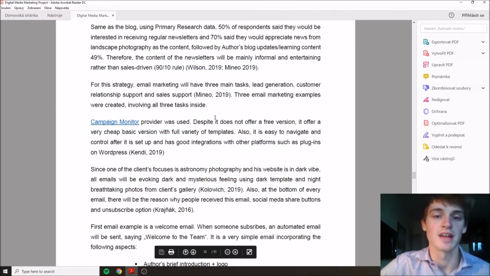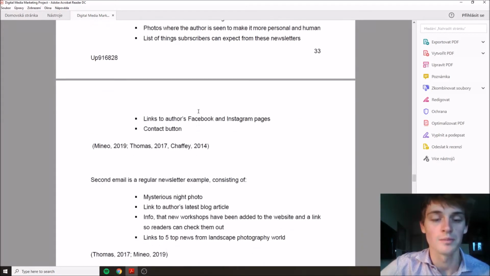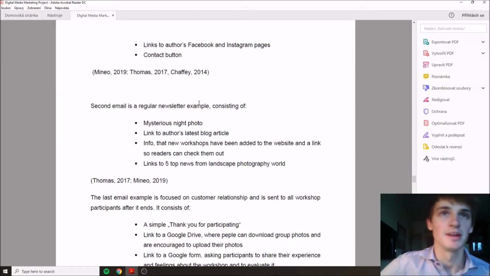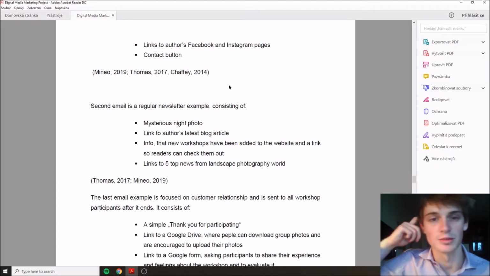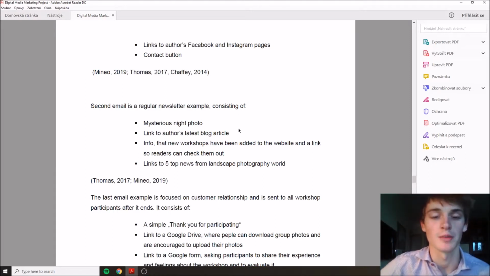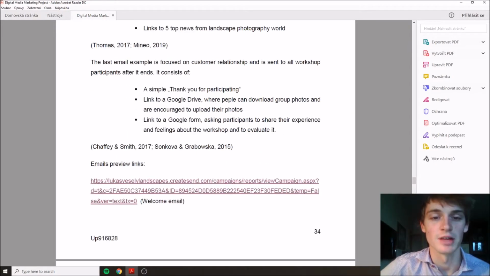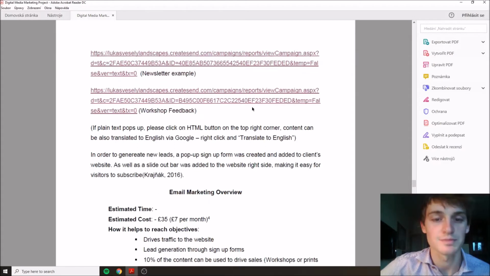For this purpose, I'll be using the Campaign Monitor platform, which is something like MailChimp. It is a paid platform, which is a little bit of a disadvantage. However, they have really great looking themes which align with my client's theme. So I believe it's very important for him to use these themes, and also it's not that expensive. It's only $9 per month, which is £7 a month. So for this whole campaign or strategy, it will be 5 months multiplied by 7, so that's £35 for the whole campaign, which is not that expensive. So I believe he can afford it in his budget.